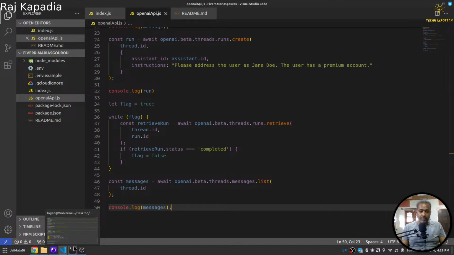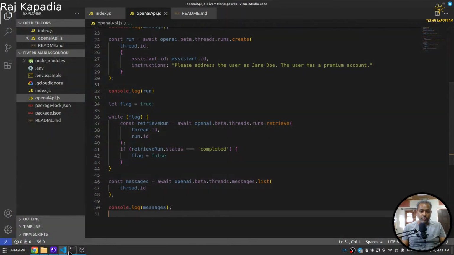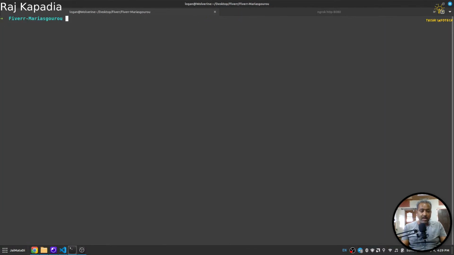So yeah, let me run this. Hopefully, fingers crossed. I have actually used the Assistant API a couple of times, but not with JavaScript, and it was a while back when it first launched.